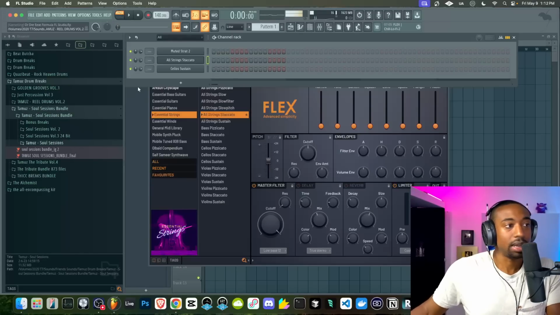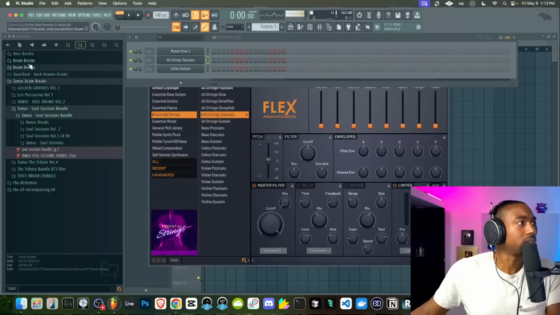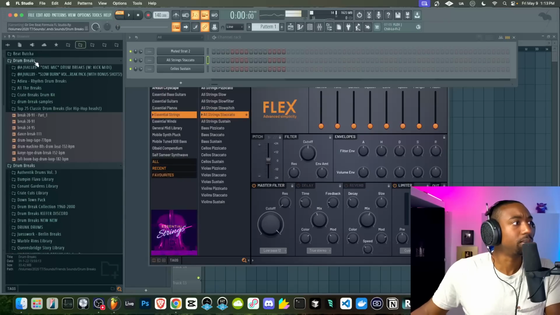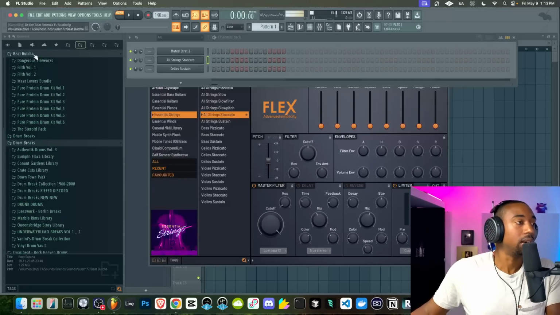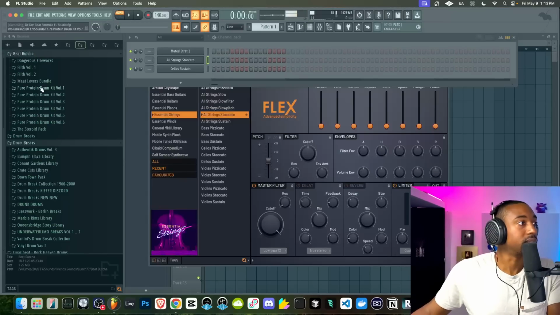Okay, so firstly, we need a drum break to chop up. You guys will get the project files for free, so don't try to memorize every single step here. A good collection is Tammuz. He has really good drums. You have Beat Butcher. He makes really good stuff. Alchemist has a kit, Cooking Soul. And AJ Hall has some dope breaks as well.